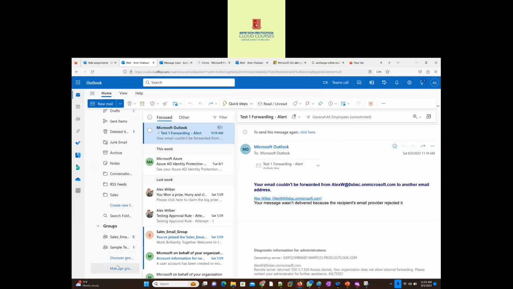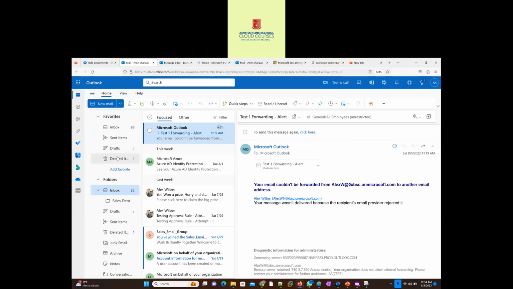Hey admin, can you add it to the group? There are managed groups, and even users can create their own groups, right? So that's also a thing that can be delegated. Users are given certain tasks and they are trained on that. And especially one of the famous ones is.